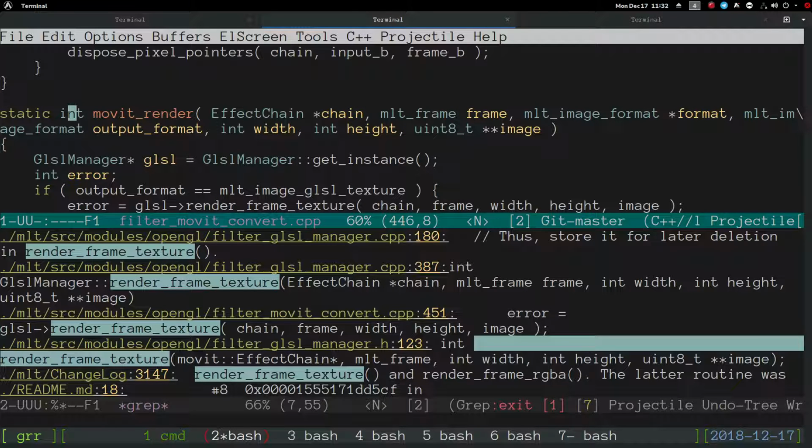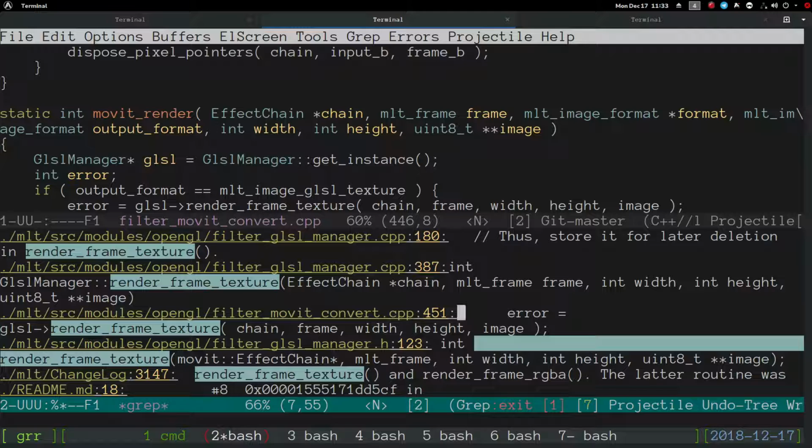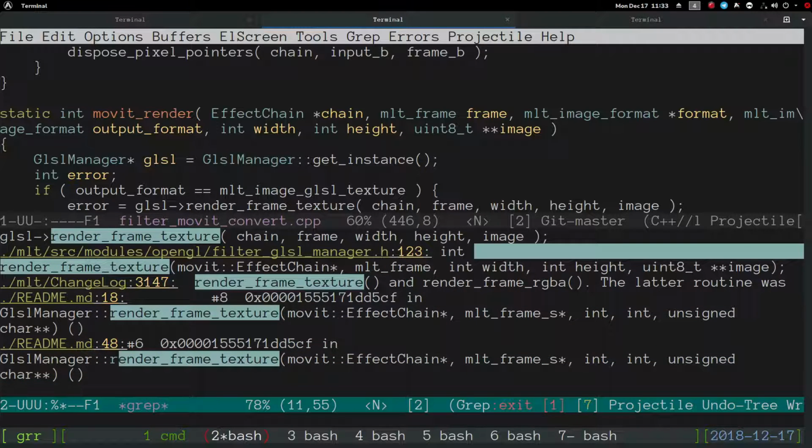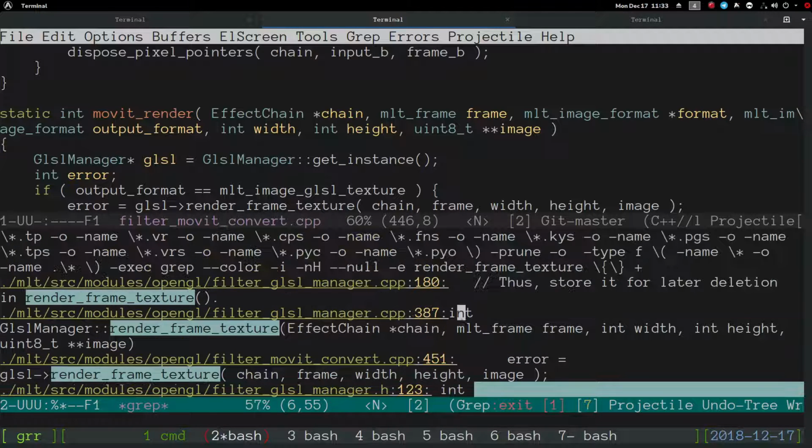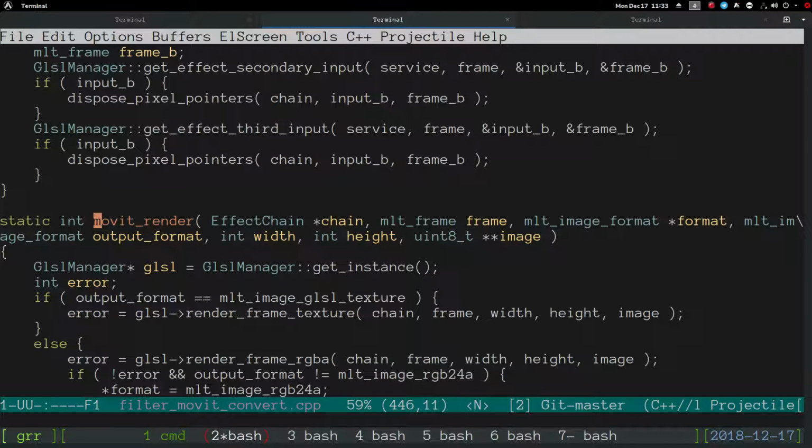Okay, movit render needs to be invoked on a render thread. Full stop. There's in fact only one call, which is movit render. Okay. So what about movit render?